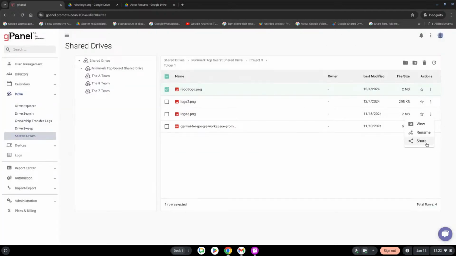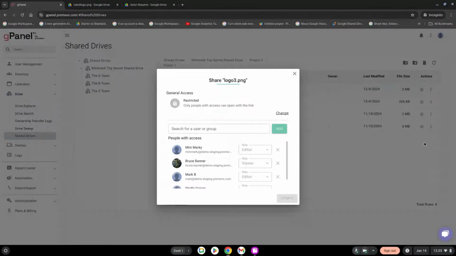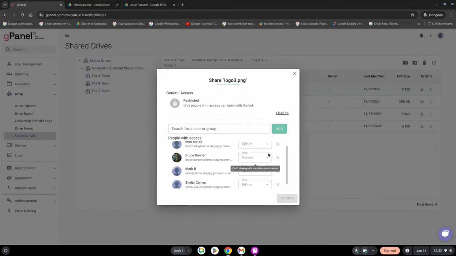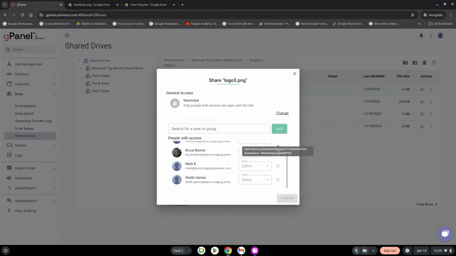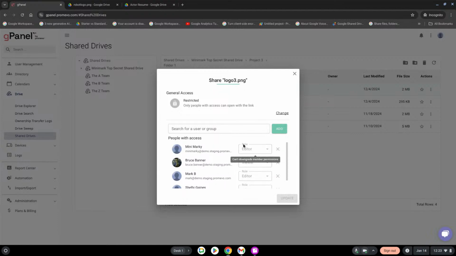And again, we can manage it the same way as you can with the documents in My Drive. If I needed to change the visibility from the top level, I'm able to do that. And I can add and remove users as I see fit. In this case, I don't have Content Manager added. That's why this is grayed out. But if I had added myself to this shared drive as Content Manager, I would be able to change the users and groups and adjust their roles as I see fit.